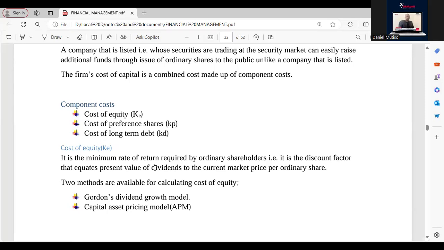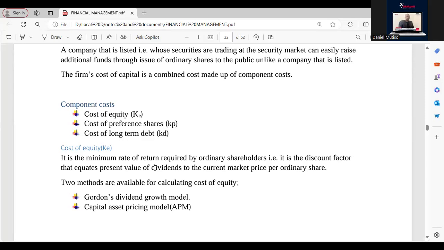Now, based on the cost of equity, when we are purchasing securities, for example, Eric or Judy, we have already invested in some circles, and you normally buy securities, you normally buy shares. Then there comes a time when you want to dispose of them. You cannot dispose at a par value. A par value is the original price of the security, but you normally look at the market prices of those securities.